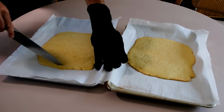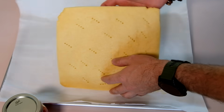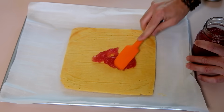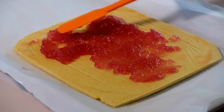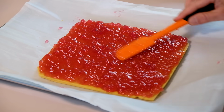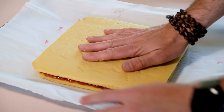I squared off the edges with a knife as soon as I pulled the slabs out of the oven while the cookies were still soft, and then let them cool completely before flipping one of them over and covering with a jar of our precious redbud jelly. I know I keep saying it, but I mean, just look at that magenta color. I can't get enough of it. Once you've got a good thick spread, gently place the other sheet on top.